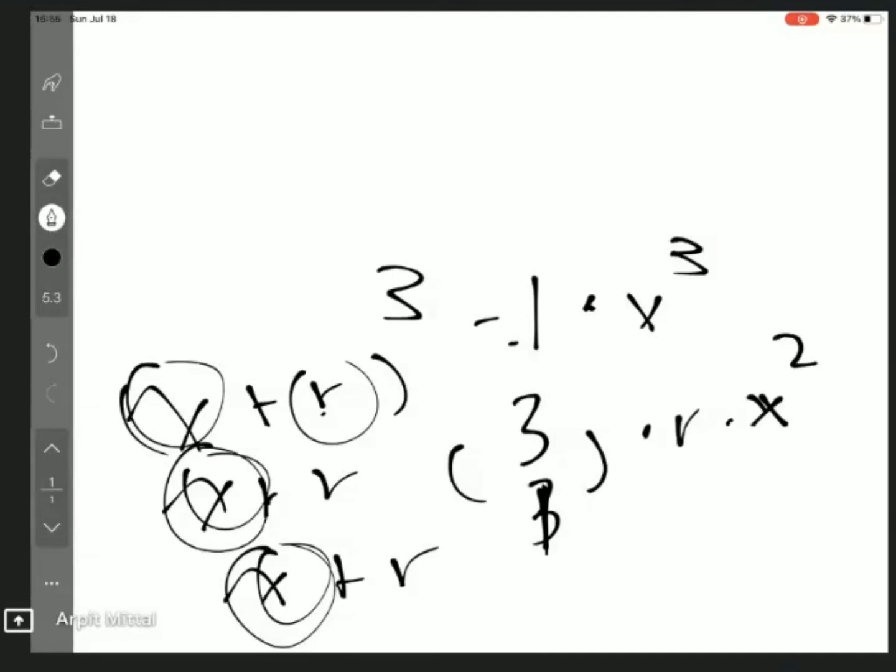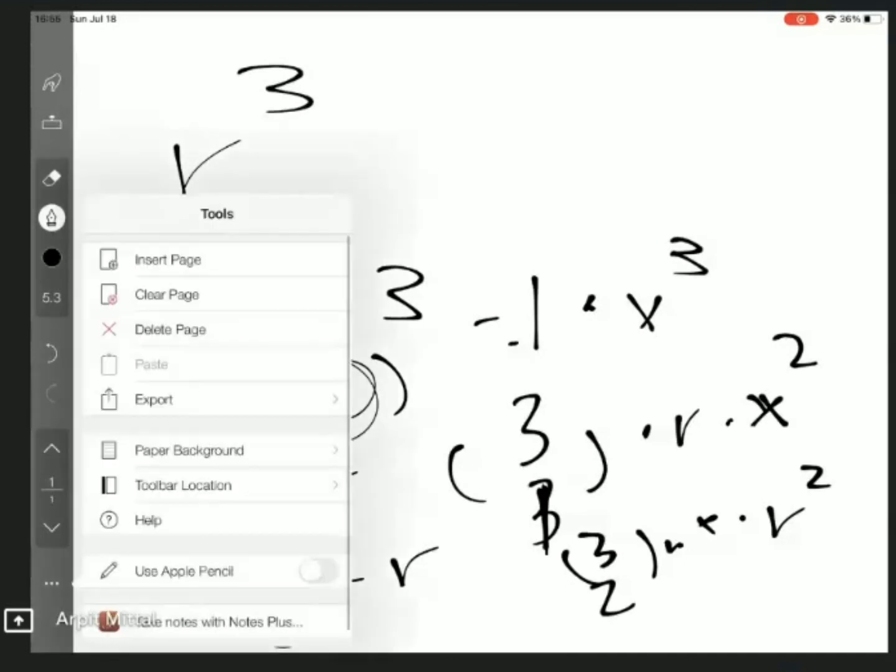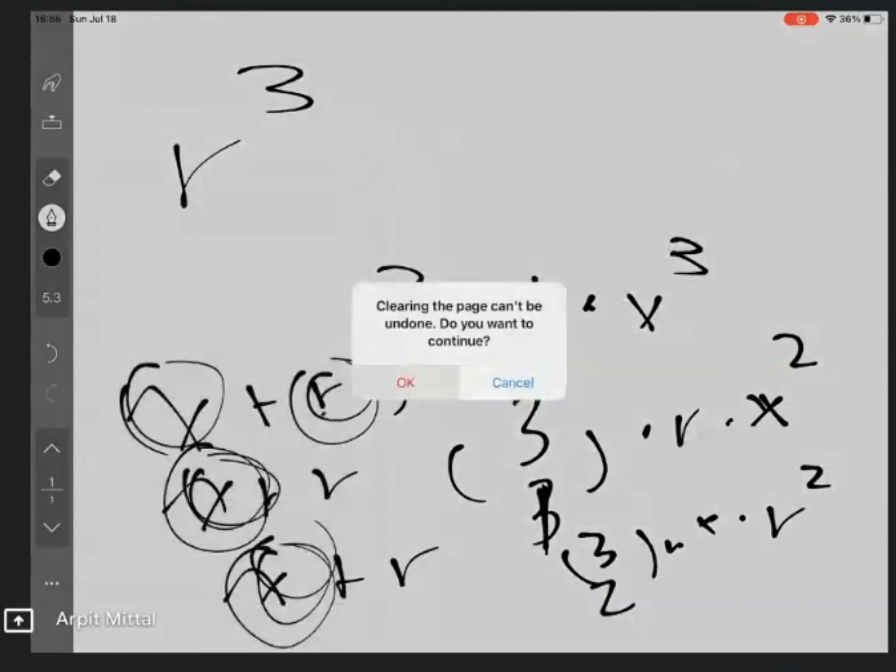Then how many x's? To get an x, we're going to have an x, then an r, and an r. So an x r squared. So there are going to be 3 choose 2 ways to select the 2 r's that we're going to use. Then we're going to have an x and then an r squared. Similarly for the final term, we're going to have just an r cubed, because there's only 1 r cubed that we can make. Now we can just generalize this theorem. It's called the Binomial Theorem.